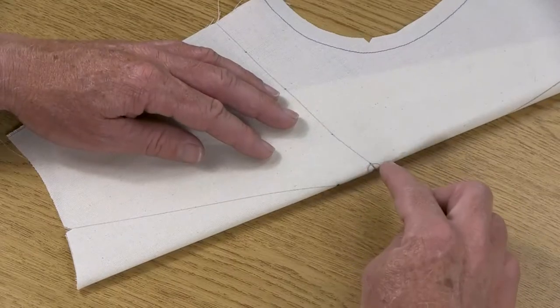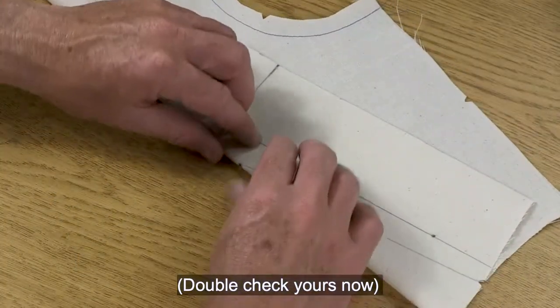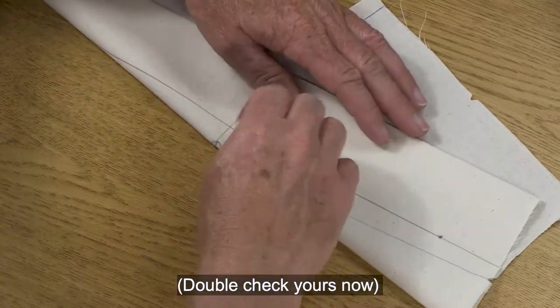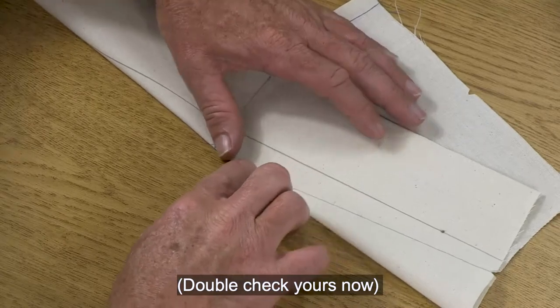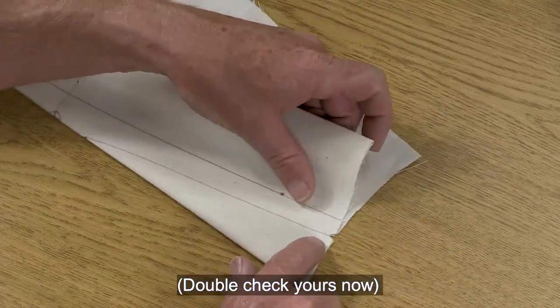Now what I want to do to check my work is, if I turn this over, I should see I'm folding it perfectly on the dart tip, and on mine I still need to come out just a little more, and then I can double check the notches here at the bottom.